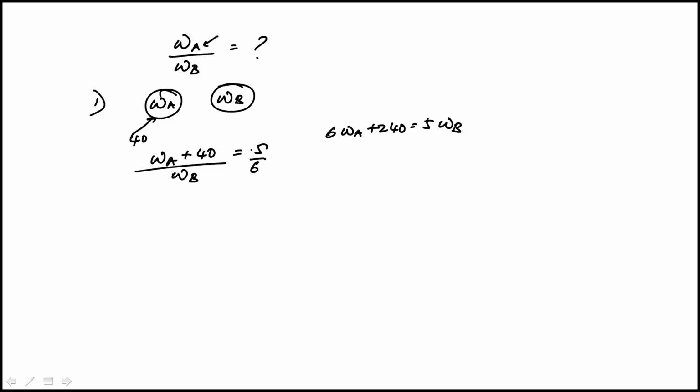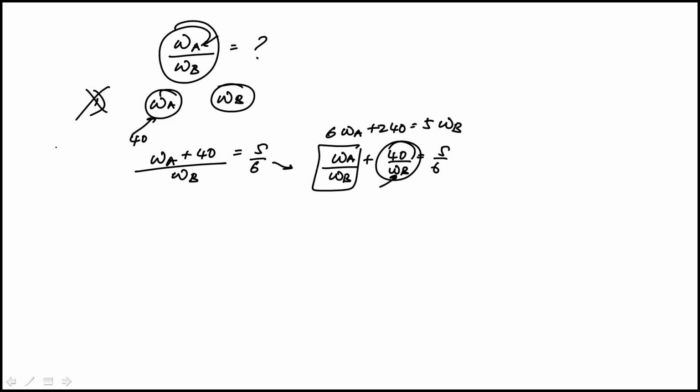You get this equation. We're not able to get a unique value for that, meaning if you divided each term by WB, another way to look at it, that ratio is going to depend on how much alloy and the weight of the metal B is. So we don't have a unique value. 1 is insufficient.